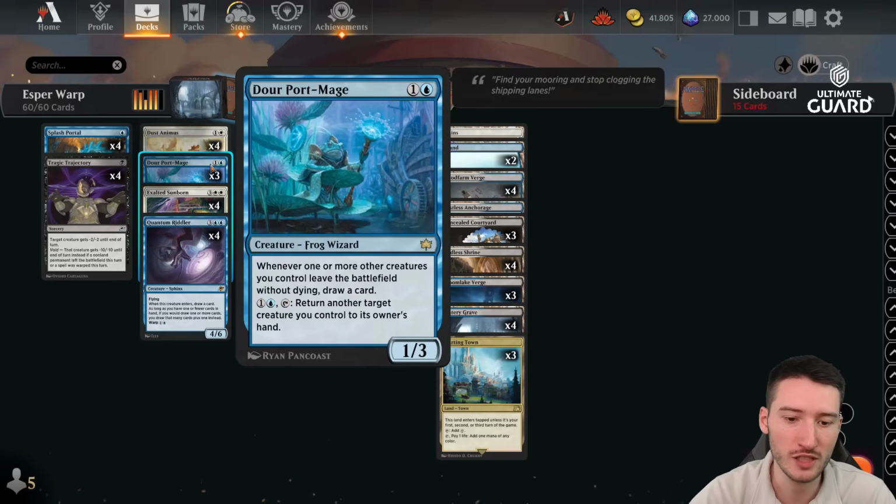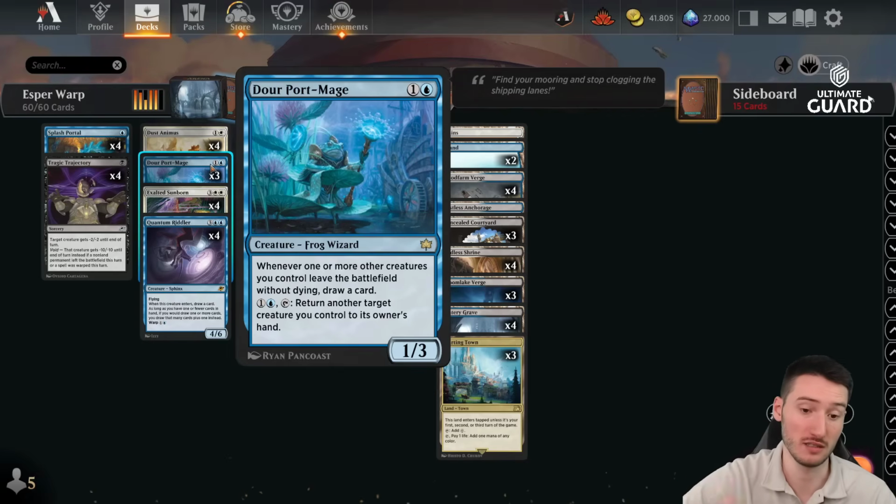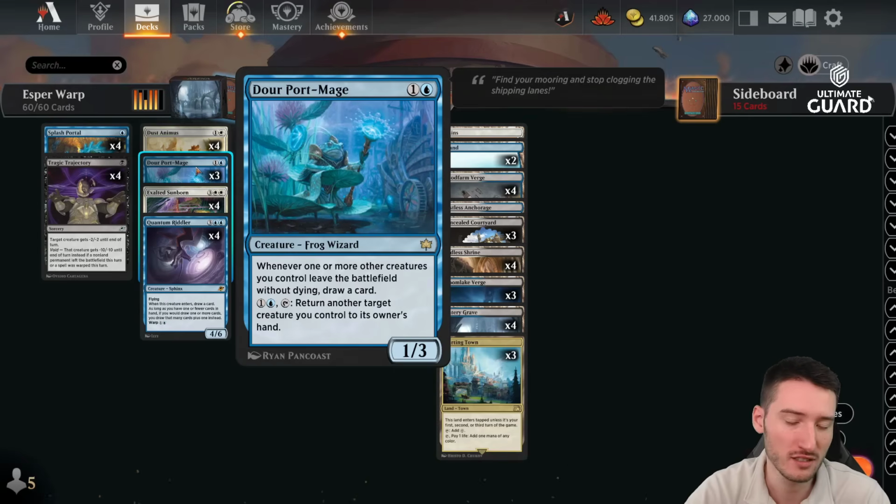You can keep bouncing things and then casting them with the Mage. But of course, what also happens with this one is that you can draw cards whenever you warp something and it then gets into the exile zone. It doesn't die, so you draw a card.